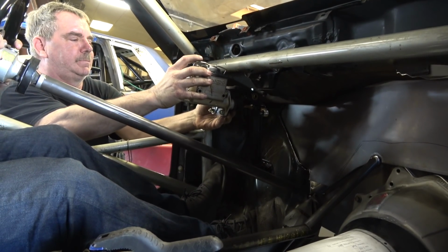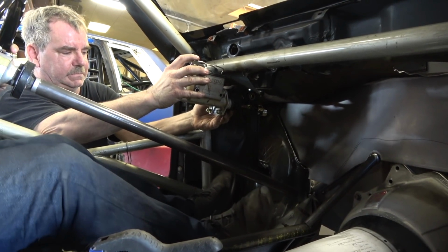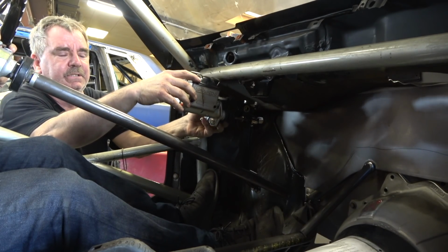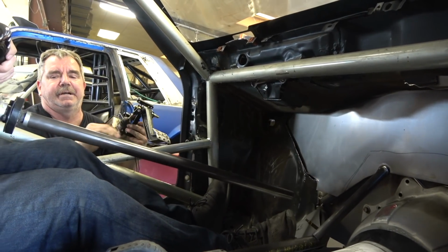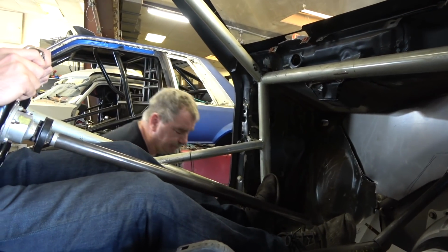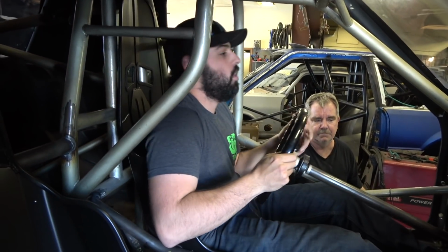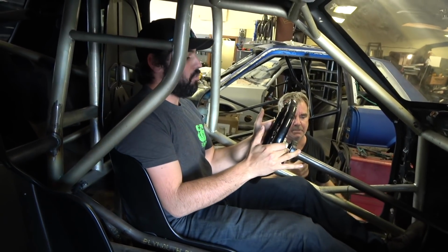And the brake pedal is going to mount right up in there. That'll be perfect. Same thing with the accelerator pedal. That way it'll fit. And then you just measure it, figure out your height, your width, and your lengths. It's extremely comfortable. We've got no issues. I mean, just sitting in the car, I feel comfortable in the car.